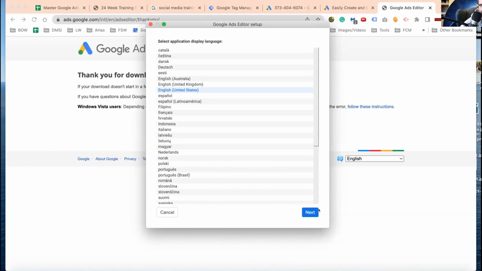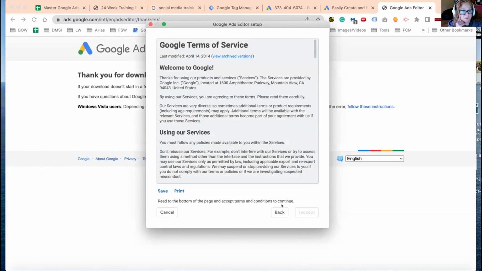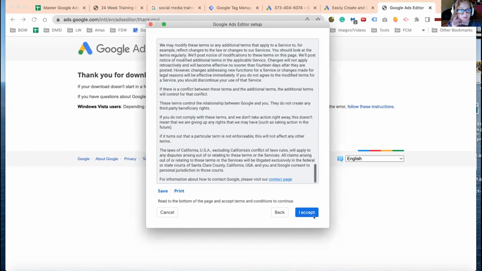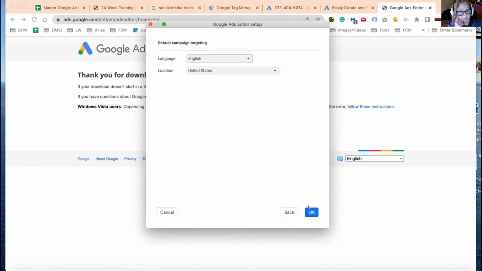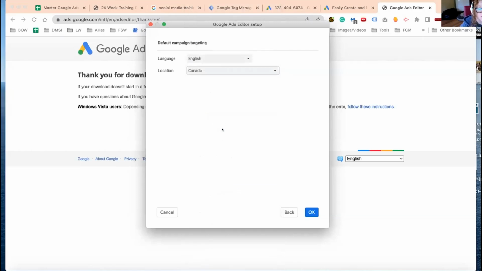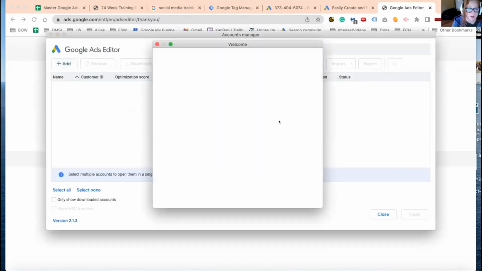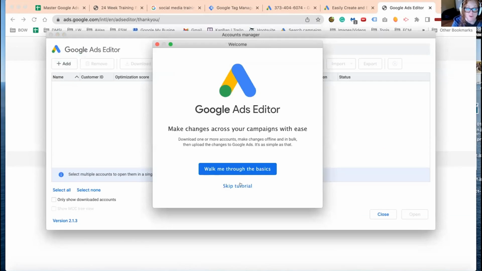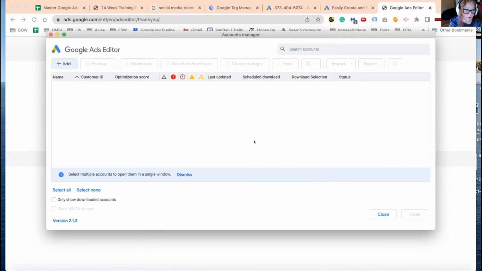True hotkeys. So yeah, I guess you go through the process and you scroll all the way down. Yeah, I accept. So this is a tool Google creates. They have a team, so if it has issues, you could reach out to them, just like Tag Manager. When you get to talk to the special teams, it's quite exciting. I'm not going to lie. And so yeah, skip tutorial. Okay. And so we have this.